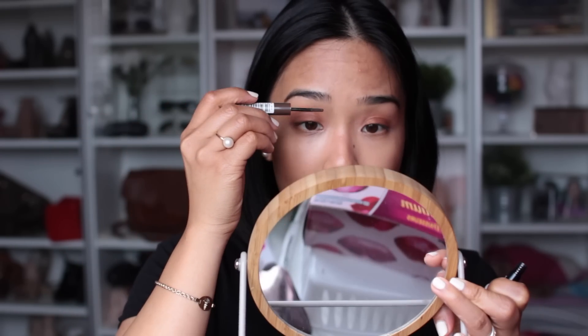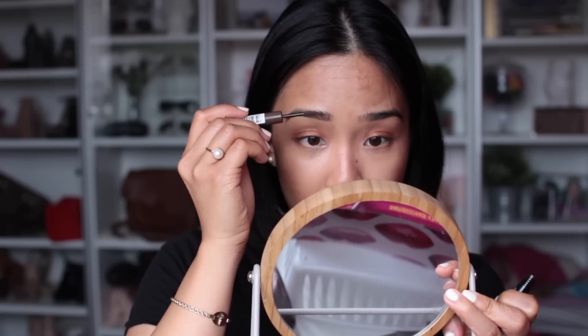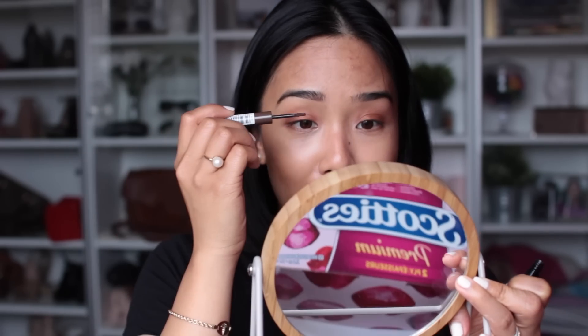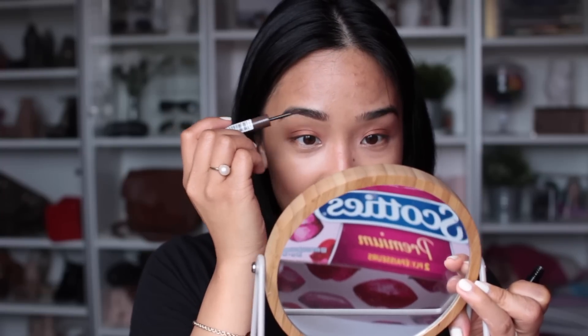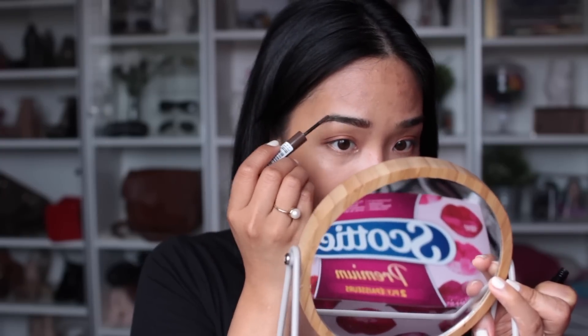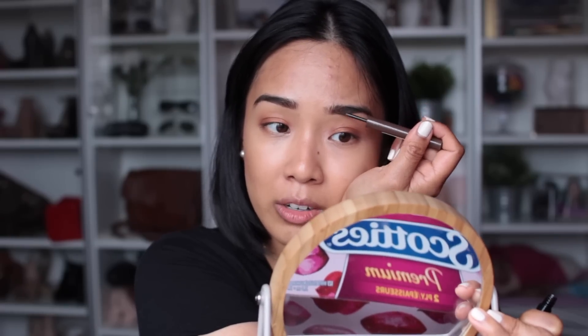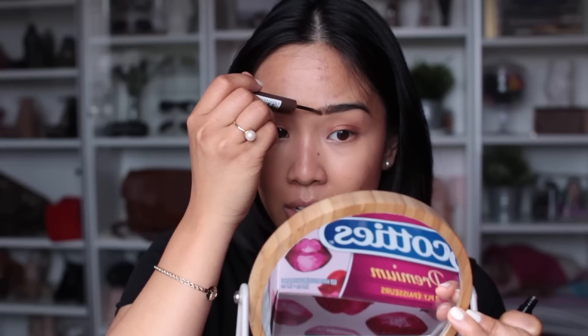Another product I got from Essence is the Make Me Brow Eye Powder. I'm not a huge eye powder kind of person — I actually haven't really been filling my brows lately — but this is an interesting concept. It just comes with this weird little wand and some powder in the tube. You have to be careful because if you pull out the wand very quickly, powder will go everywhere — trust me, it has happened. It applies okay, but I'm just not used to something like this. I'm not really sure how to distribute the powder onto my brows — I'm kind of just flicking the wand through my brows as if it were a gel, but I don't know if that's right.